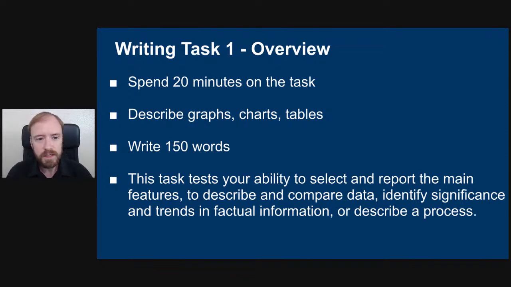So 20 minutes on this task, and no kidding, you don't want to waste too much time on this task because you've got 60 minutes total. Maximum would be 25 minutes. But if you're going over 25 minutes on this task, big trouble. You're not giving yourself enough time for Task 2, the essay, which requires more time.